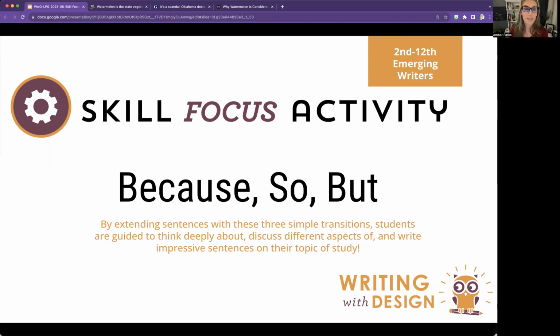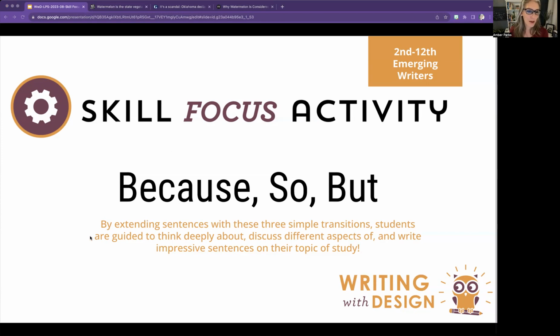And that's a fancy way of saying they serve like a bridge in a sentence. They connect information in the beginning of the sentence with information in the second or last part of the sentence. And these three simple ones are where we love for students to begin to explore transitional words because they not only help their conversations get deeper, they help them become more critical thinkers about the topic. And lastly, they really help with writing some complex and impressive sentences.